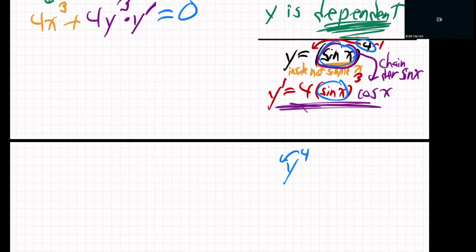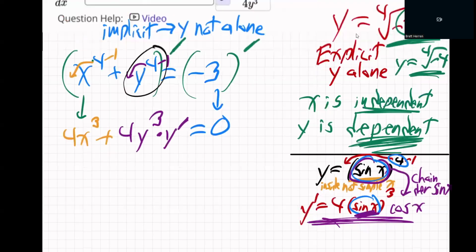How do you take the derivative? The 4 comes down, subtract 1 from the power, but y, the inside there, is not a simple x. Clearly, it's a y. So that's y prime. The chain rule tells me I have to take the derivative of that inside function, just like I would for sine x or anything else that's a function of x and not a simple x. Remember, y is a function of x. You always got to remember y is a function of x.